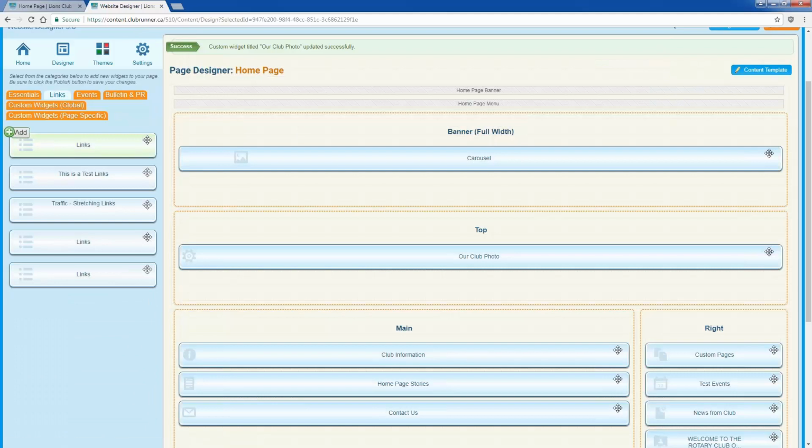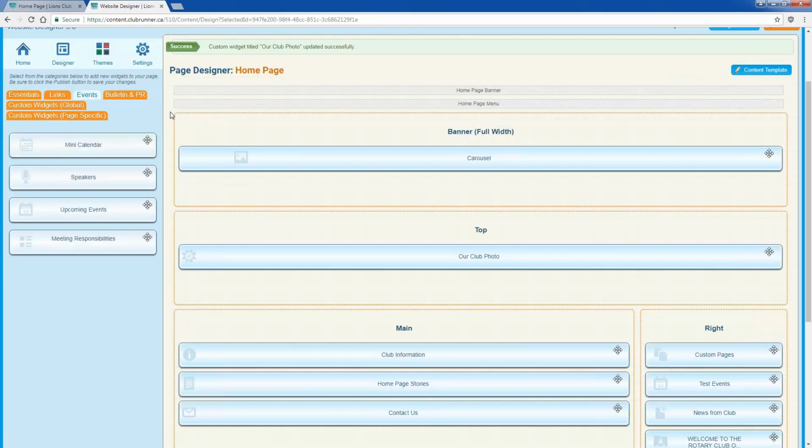Going on to links, these are links widgets. It basically allows you to create a collection of links for your site. So you can just have a widget that's a whole bunch of links to different things, either in ClubRunner or outside of ClubRunner. Usually I see a lot of clubs use something like this for, oh, hey, here's our district website, here's Rotary International, here's our link to our foundation page. It's a nice like menu, and you can reuse them between different pages. So if you want to make a whole bunch of custom pages, which work just like the home page, you can use a links widget to create a set of links that interlink all of them to you.